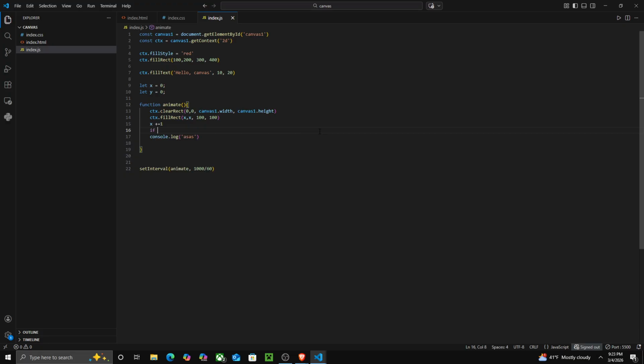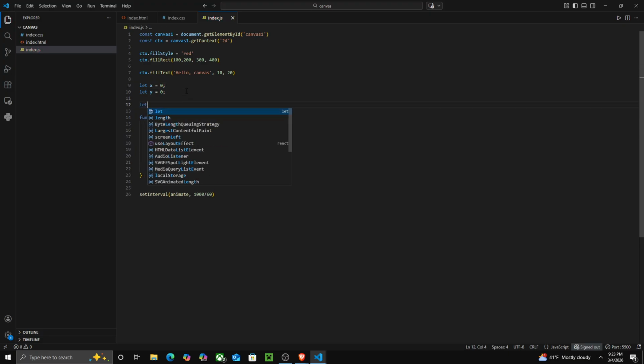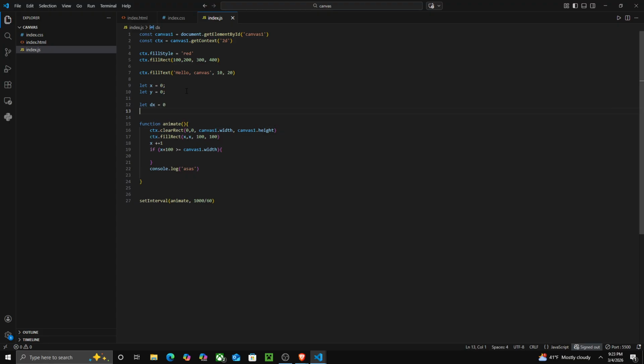So if x plus 100 is greater than or equal to the canvas width, then we need to flip the x direction. And I'll change the x variable that the x equals 0.